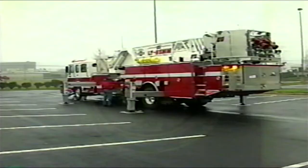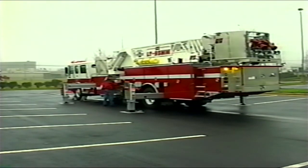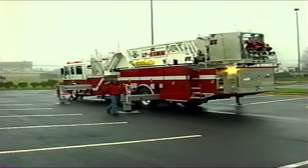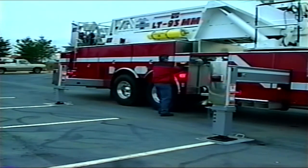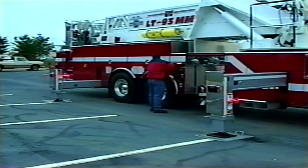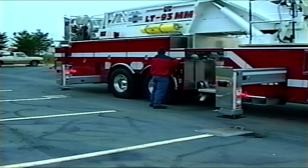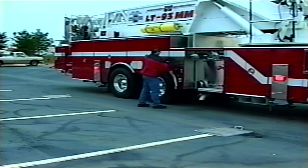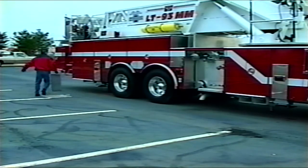Continue to operate at the left side outrigger control station. Locate the front and rear jack control handles and engage to the retract position. Only retract the jacks on the left side half of the distance the vertical jacks are extended. Disengage the high idle and move to the right side outrigger control station. Once on the right side, engage the high idle. Locate the front and rear jack control handles and engage to the retract position. The right outrigger jacks may be retracted half the distance extended or completely. At this point, if the outrigger jacks are fully retracted, you may retract the outrigger horizontal beams. Once finished retracting the horizontal outrigger beams into road position, turn off the high idle, close the outrigger control panel door, and proceed back to the left side.